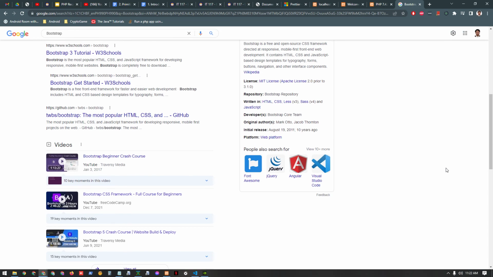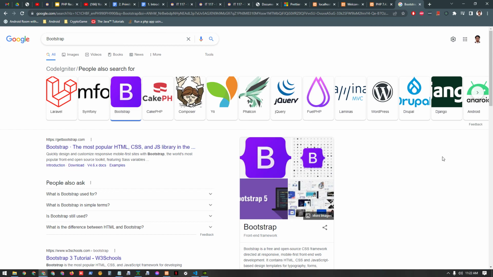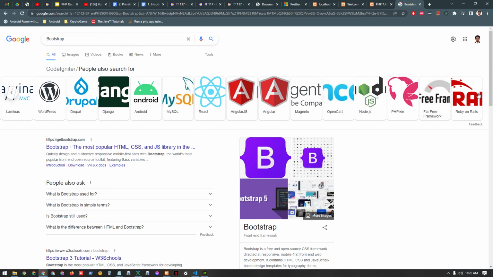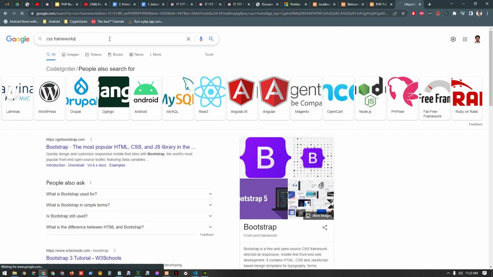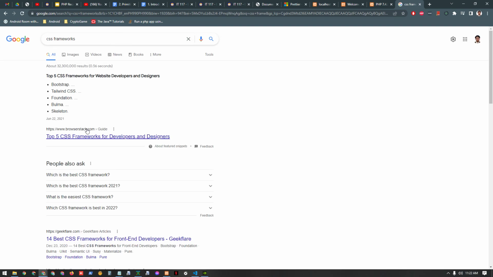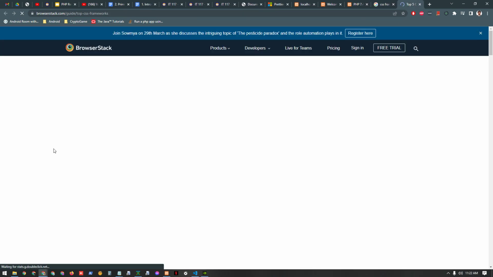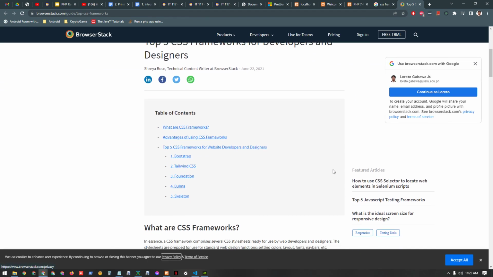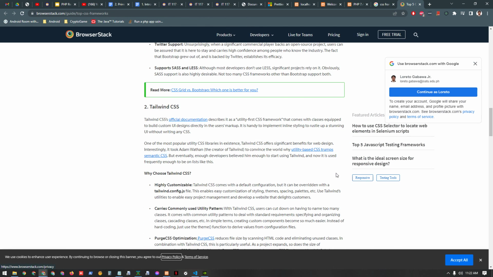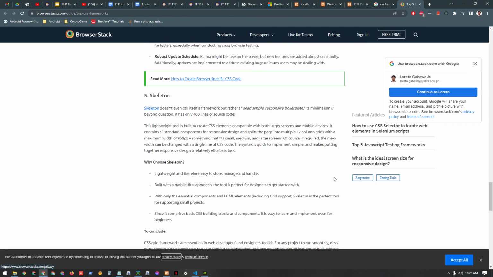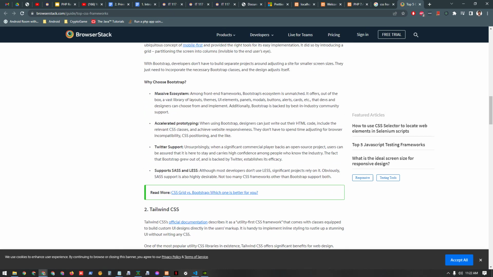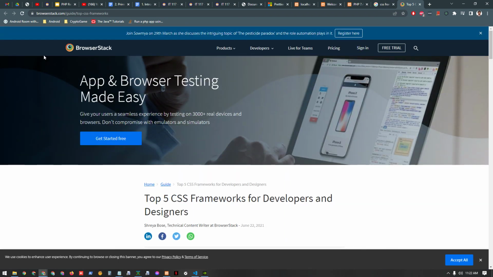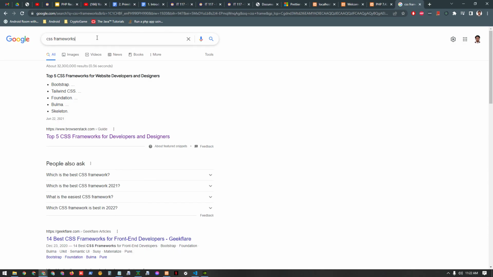Not Tailwind. Although there are a lot of CSS frameworks available, it's up to you to use or explore.